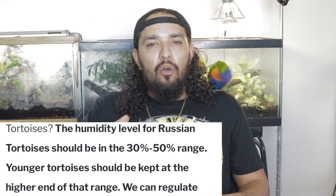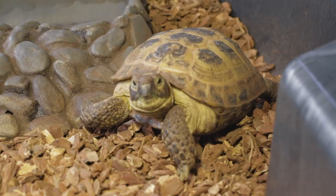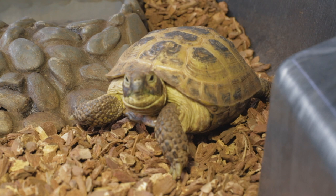You really don't have to worry about humidity with your Russian tortoise at all. You probably don't want the humidity to get too high, but other than that, it really doesn't play much of a factor to them. This is a desert species, so as long as you give them a bowl of water that they can drink out of and soak in if they so choose, that's pretty much all you need to do. So in my opinion, as far as heat, humidity, and just their tolerance in general, Russian tortoises take this category. Box turtles are also pretty great, but they do have a little bit more specific care requirements that you kind of have to look for a little bit more than you do with a Russian tortoise.